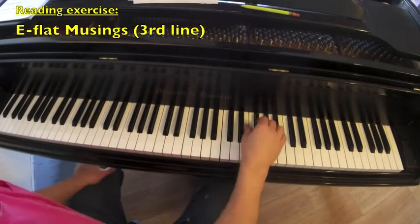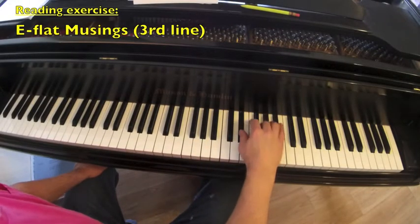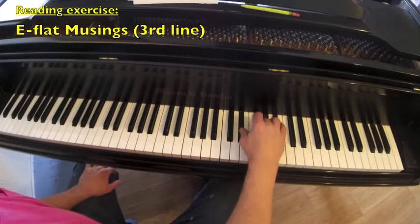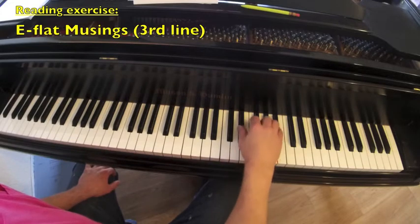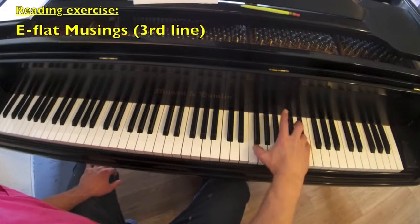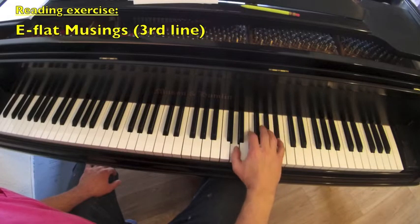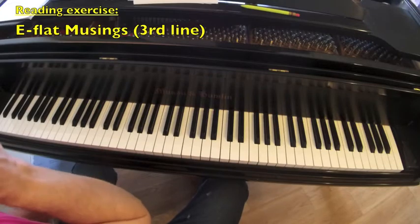I'm going to go ahead and move on to the fourth line. I'm sorry, the third line. 1 and 2 and 3 and 4. Okay, and once you get that right hand learned, the left hand.